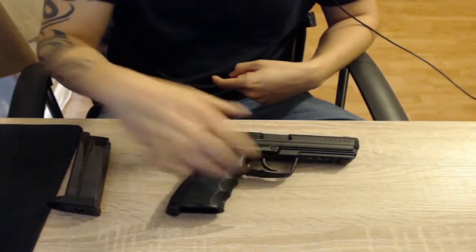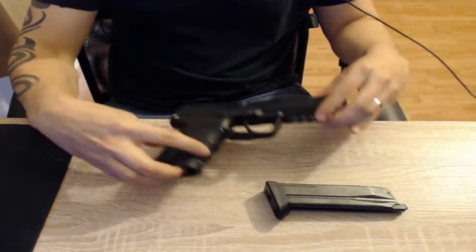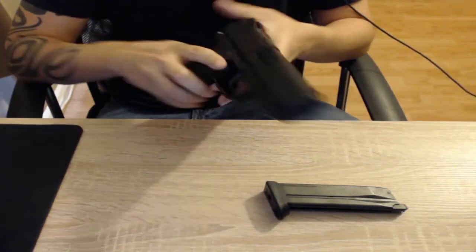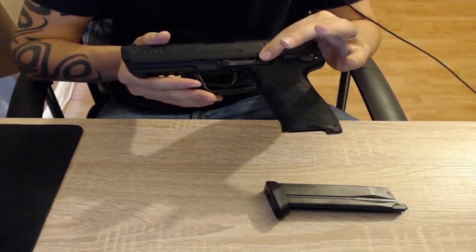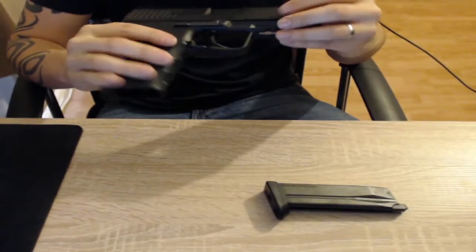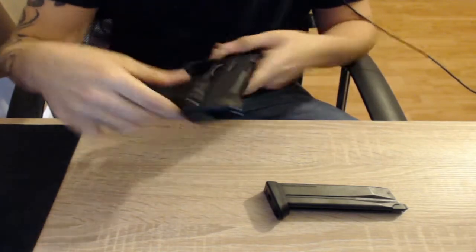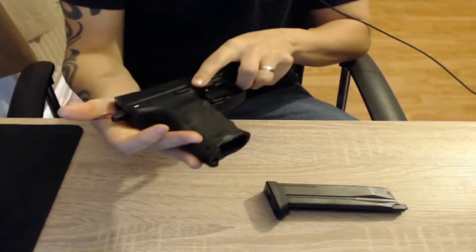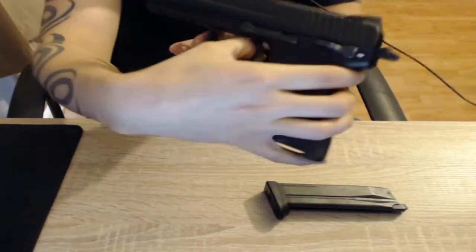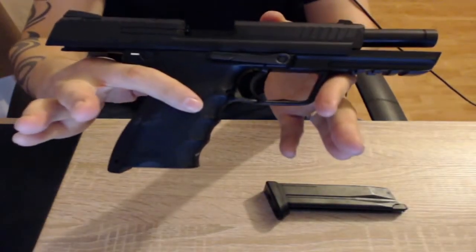So you have the HK and the magazine. This is smaller than the MK23, and this is also bigger than the USP as well. So it's a good in-between gun. Perfect, honestly. It's Marui, so you guys know it's popular. You got your working safety, right at the back here. Not ambidextrous, so safe, fire. Just give you guys a nice look of the gun.